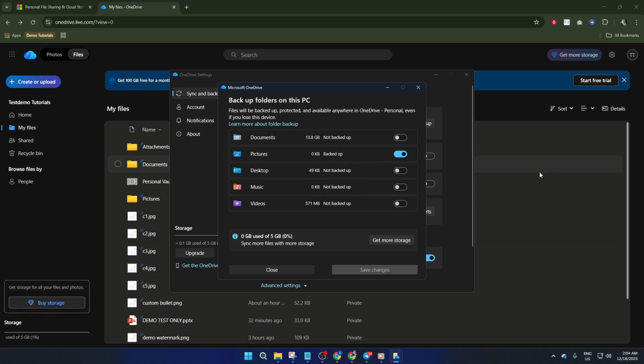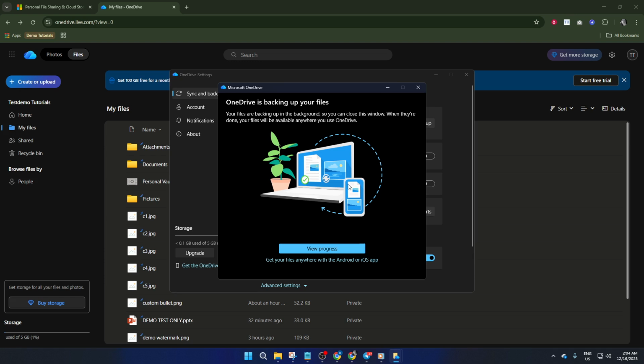You'll see a toggle switch next to each folder. All you need to do is switch any of these to on. For example, if you turn on Desktop, every file on your desktop will start being copied to your OneDrive automatically. This is especially great if you tend to save things there for quick access. Go ahead and choose which folders you want to keep protected. You don't have to back up all of them, just pick what's important to you. If you're unsure, I recommend at least Documents and Pictures. It's one less thing to worry about.